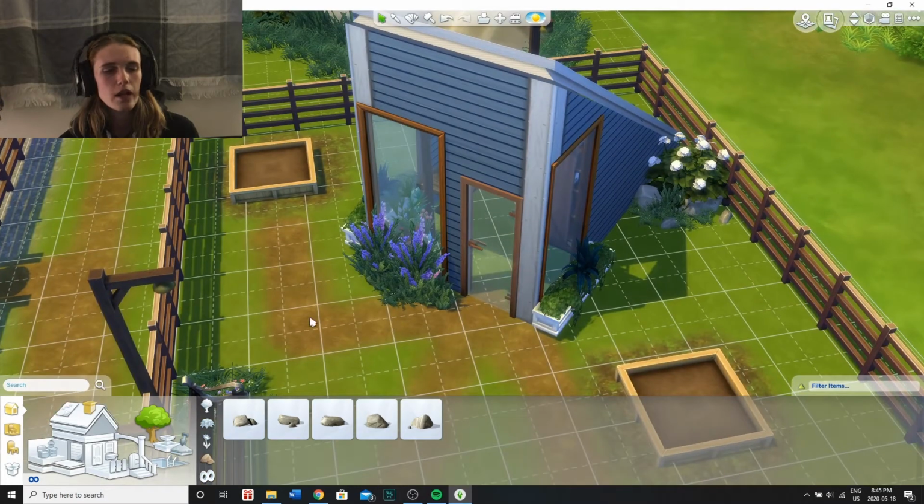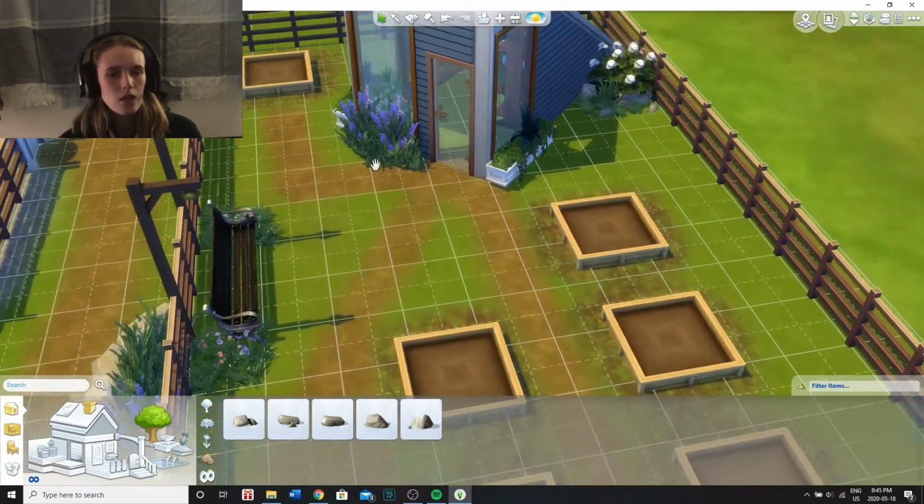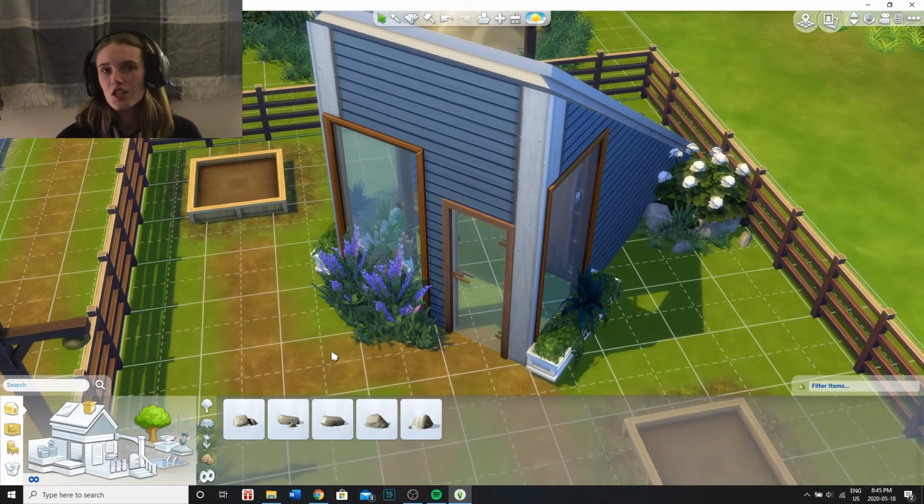Further down, you'll have another designated planter over here. I figured this would be something that they could use for maybe more exotic plant or tree or whatever, just away from all the other everyday uses. Just kind of has its own area to shine in.